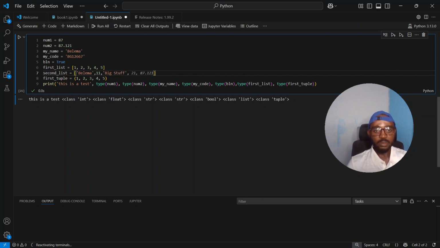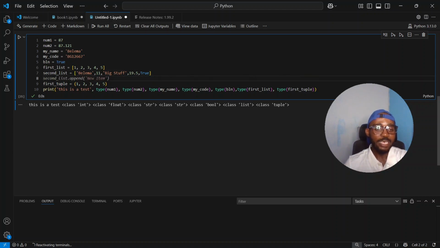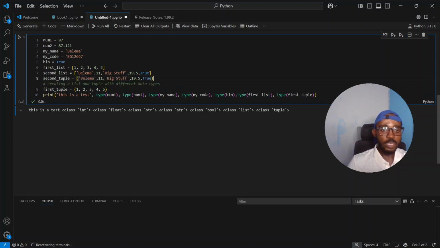And we could just do different things, and this is still very valid as a list. Similarly, if we wanted to do something about a tuple, we could also do the same thing for a tuple, and they are both valid.